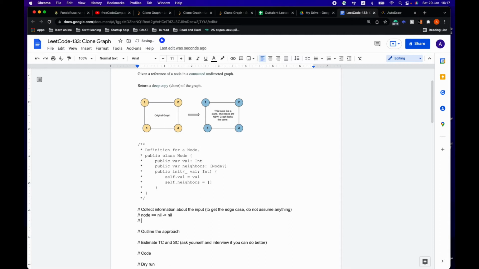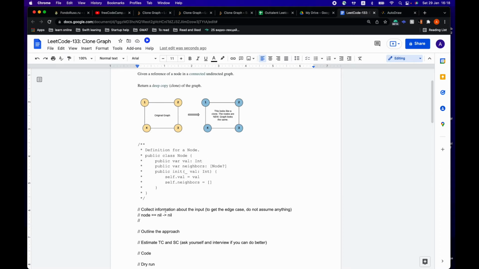Another valid question to ask is, we are given this graph, and we can see obviously that the value property of each node is unique. We don't have any duplicate values in the graph. So can we assume that the value property of a node is unique for every node? Because depending on that, if it's not, we need some other way to differentiate between nodes.